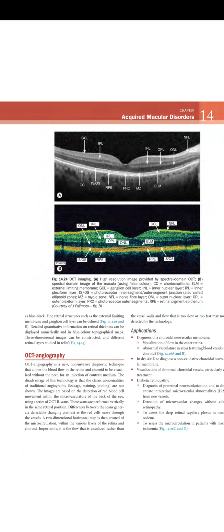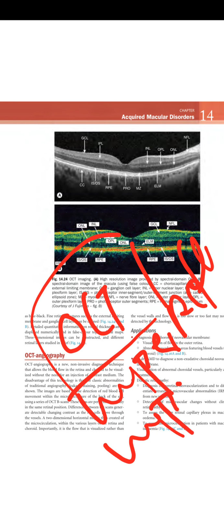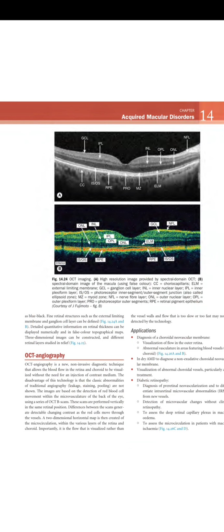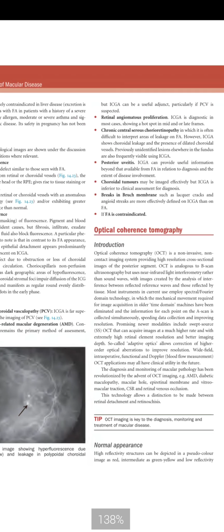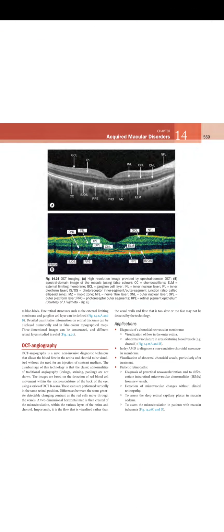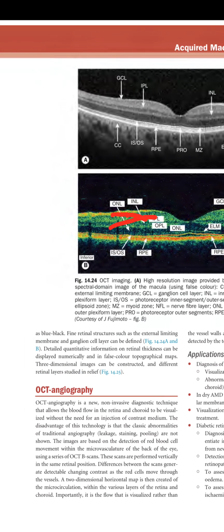So basically, in OCT there are hyperreflective lesions and hyporeflective lesions. Hyperreflective lesions are given the color red, medium reflectivity is given the color green and yellow, and low reflectivity gets the color black and blue. So you can see here that there is a green color, which is medium reflectivity, black color, which is the low reflectivity, and red is showing us hyperreflectivity.